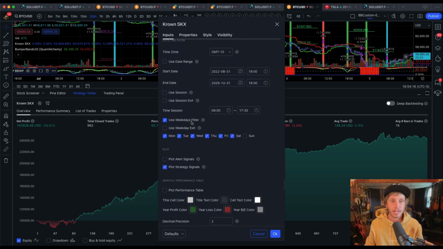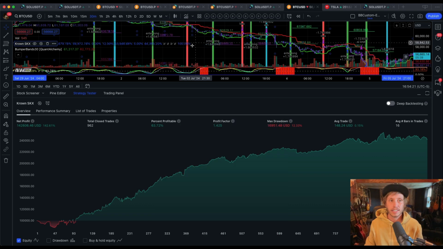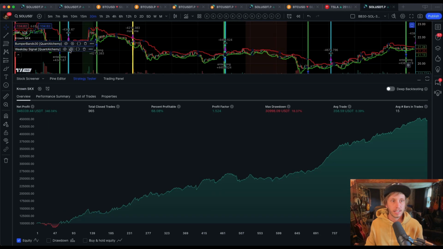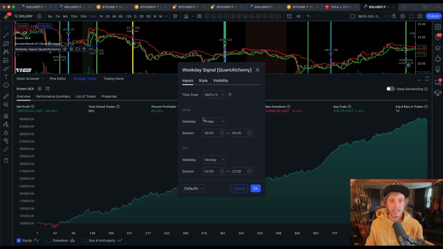Another thing to add sometimes, or to take out, is Thursdays, or add the weekday filter that is on SolStrat right here. It's got a weekday filter, so you can get a little bit more specific on what times you take out on what days.